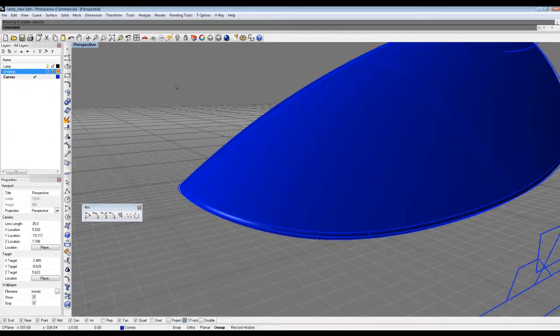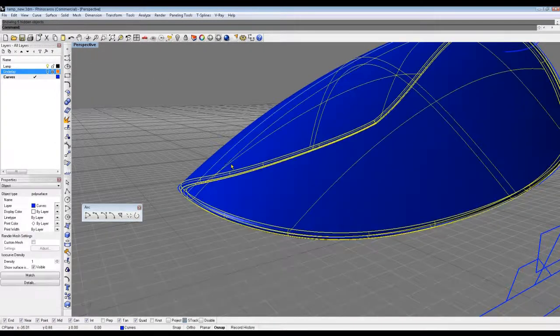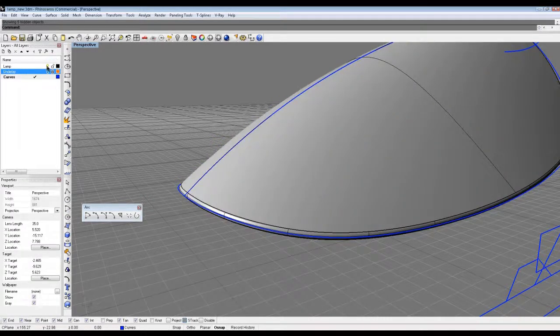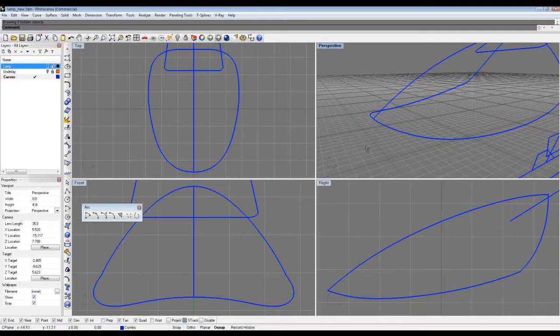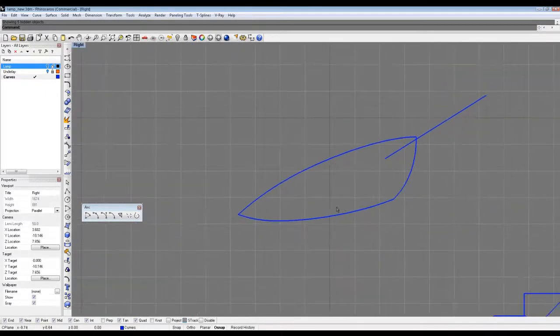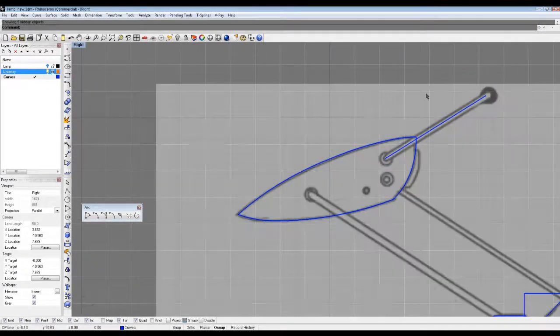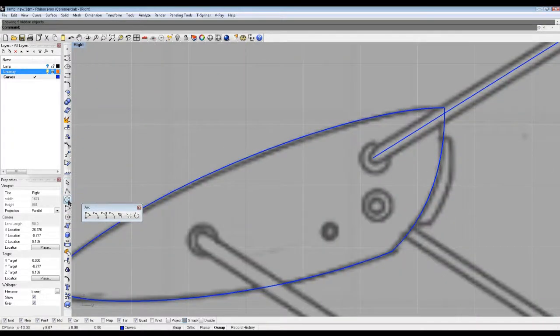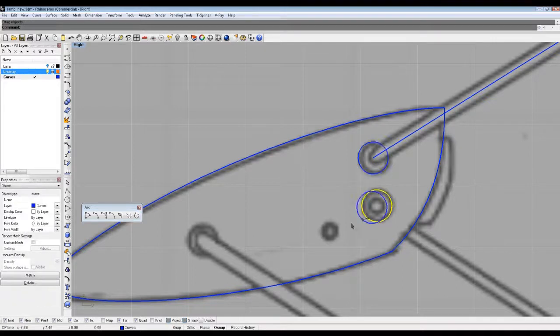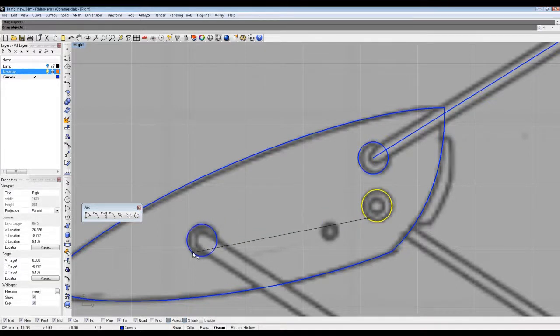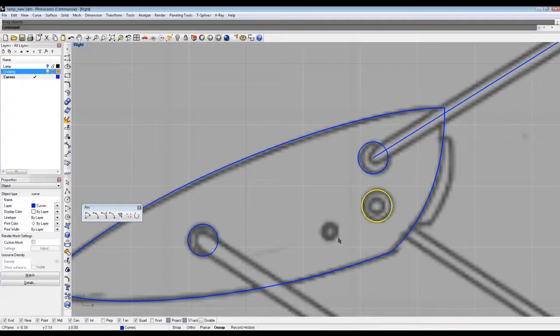All right, so now that that is generated, I'm going to take it and put it on a lamp layer. Just turn it off, because we still got a little bit of curves to draw here. We need to draw the holes, so I will use my circle tool, and we really want to make sure project is on for this, because we're actually going to project these curves onto the surface that we just generated. Actually, we'll probably do a Boolean. That'll be a little bit easier way to do it.